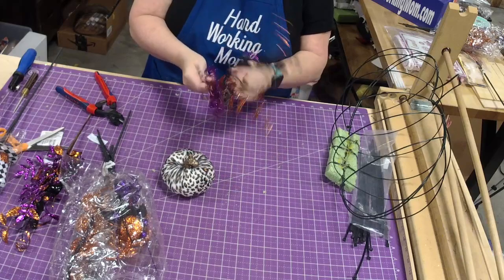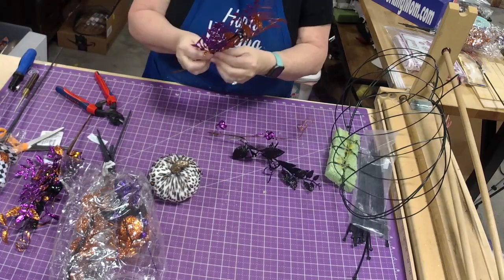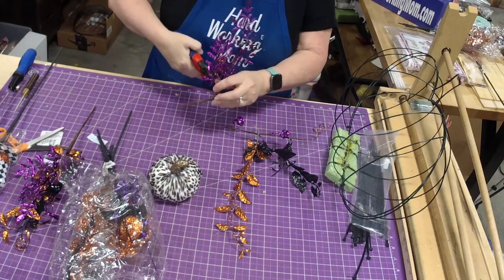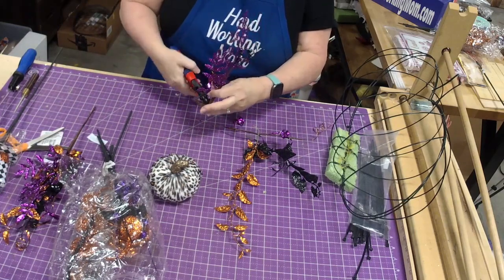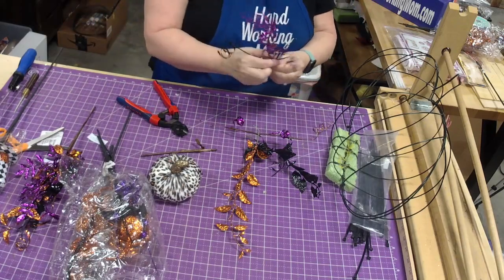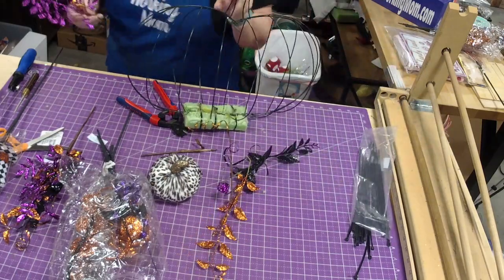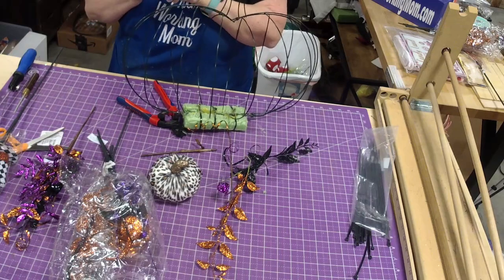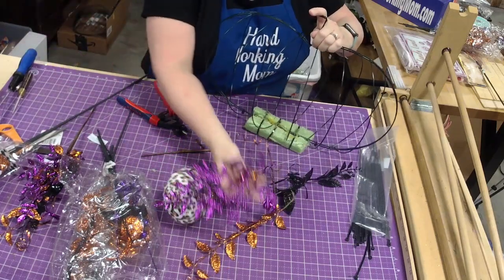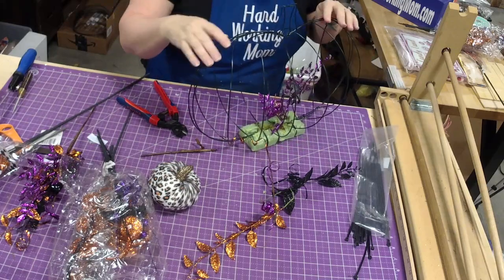Okay. So when I work with picks, I always want to get as much as I can out of them. So I'm going to pull them apart. Kind of bend and move them, but you can see what we're going to do is put them in here. I'm going to get a little glue on them, and then I'm going to put them right down into this styrofoam.